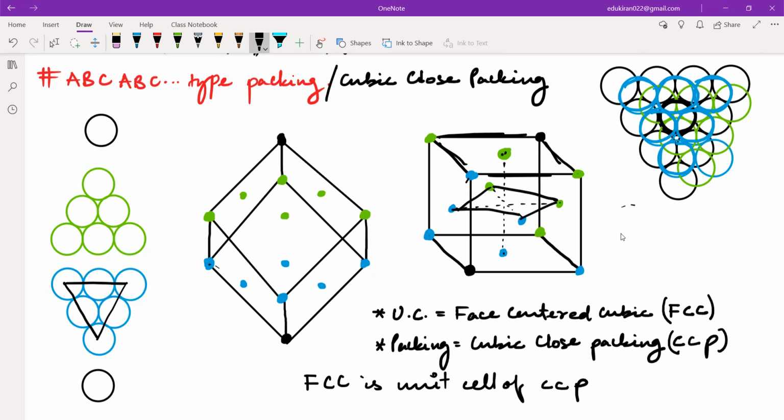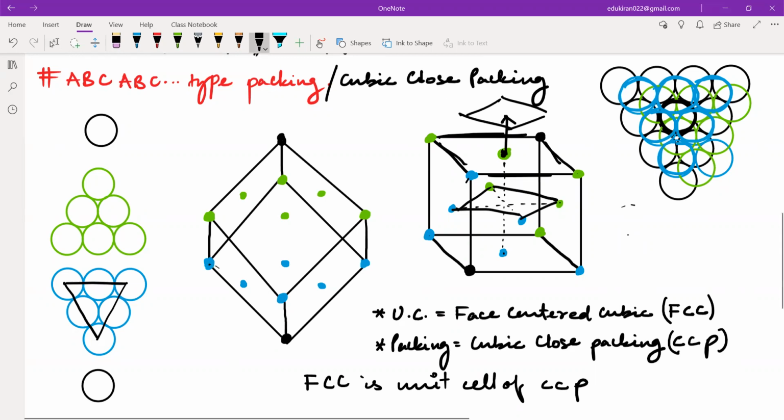Yes, sir. 4 in the same layer, 4 in the layer below. Now this face center, this ceiling, is also present in the room above, right, in the next floor. So the next floor will also have a similar type of 4 atoms on the walls, and this green atom will be touching those 4 atoms also. So 4 in the above layer, 4 in the same layer, and 4 in the next layer. That means we have again 12. Yes or no, guys?